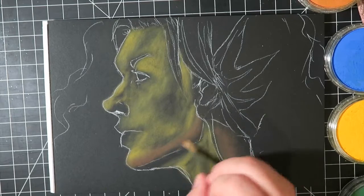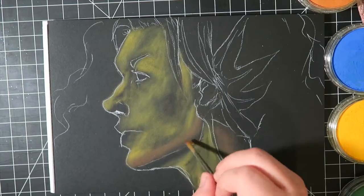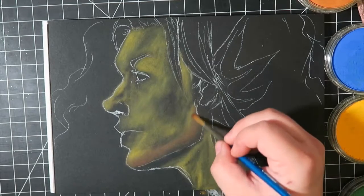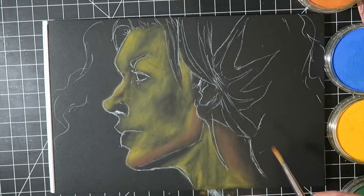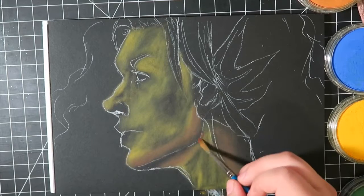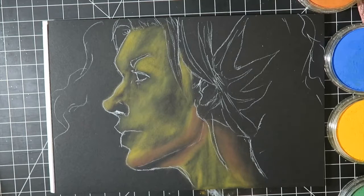The great thing about having a camera like the one I have is that you can turn the screen to face me when I'm filming, so I can see a sort of preview of how it looks from afar, from the picture, which means I need more shading over here, so I don't have to keep moving this and putting it far away from me, or stepping away from it. I need to raise that.